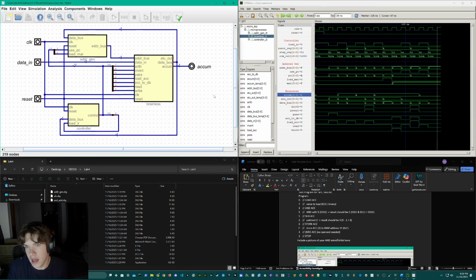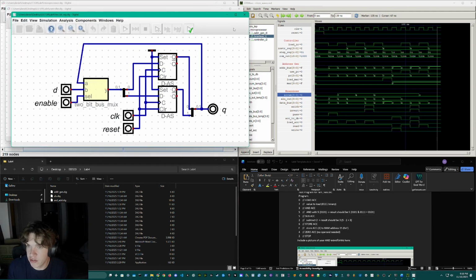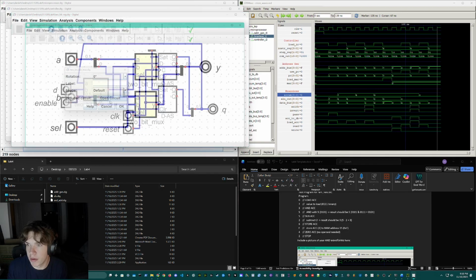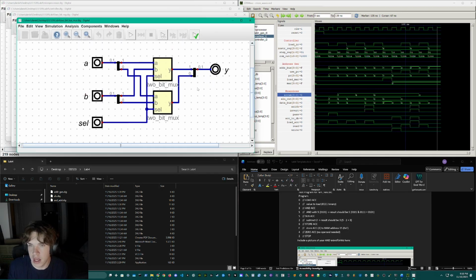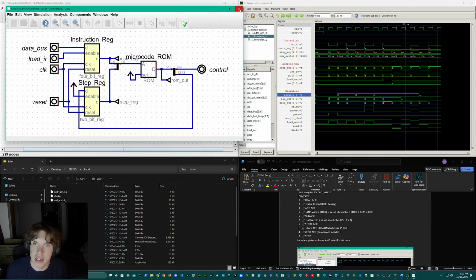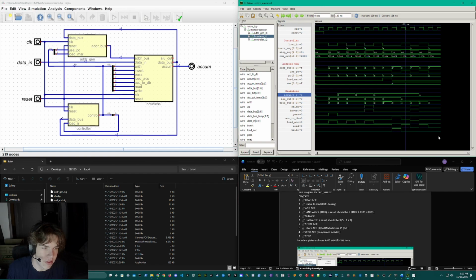That is showing off each of the things that we've built. I mean, there are the 2-bit register, which is just based off the 4-bit register, and the 2-bit bus mux, which is just a very simple circuit. All of those we built this lab. But yeah, that's basically everything that needs to be displayed. So yeah, great. Lab 4 done.